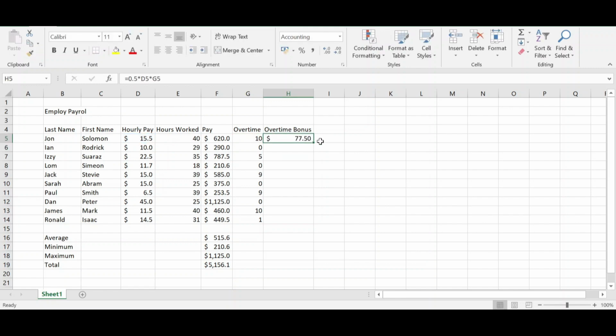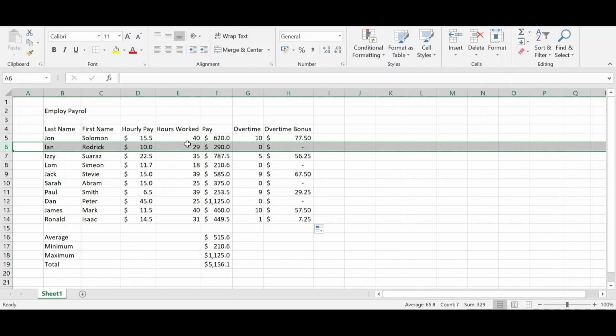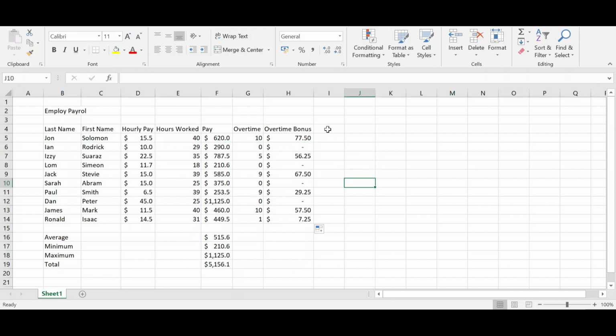All right, so we double click and it fills up for us. So we see here a dash because Ian has worked for 0 overtime hours, and then his overtime bonus is a dash, which represents 0.